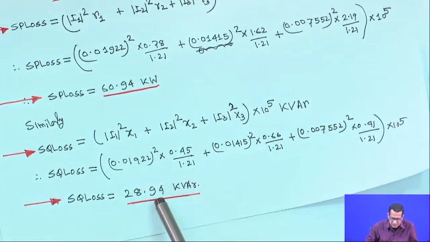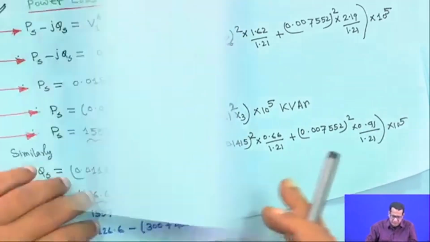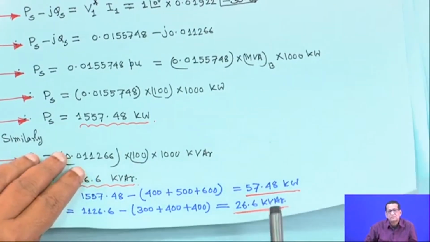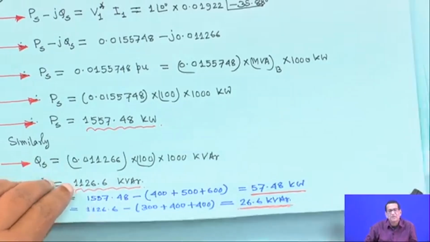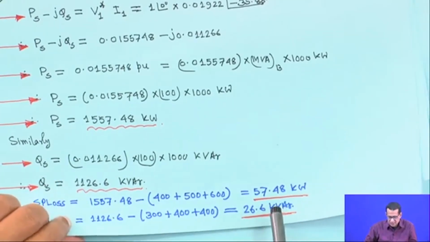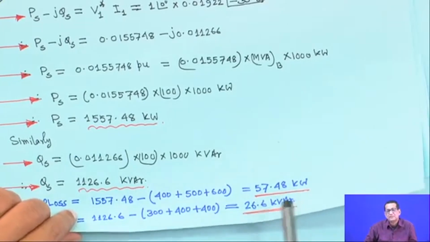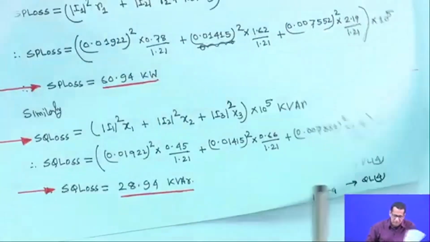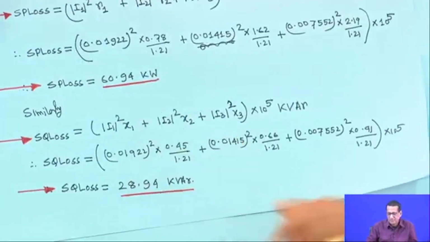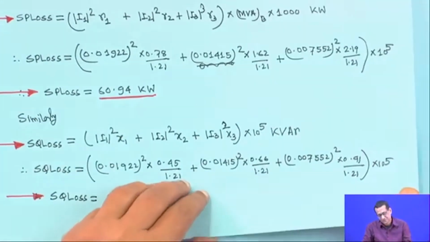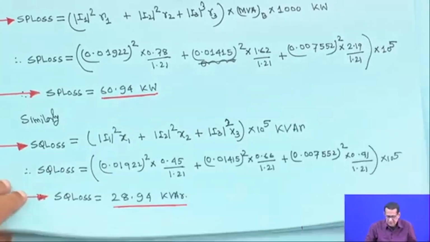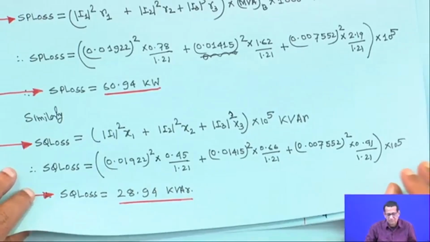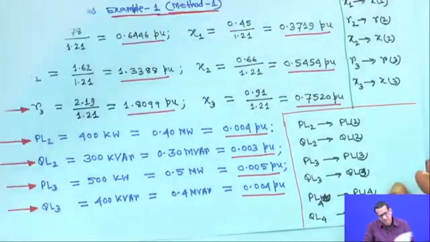So, total Q loss is 28.94 kilowatt, but here if you look it is 26.6 kilowatt. A slight difference is there, because the solution has not yet converged. That is why there is this difference using this method, but I will suggest you do the third iteration, you will find these two will be very close to this one, and finally the solution will converge, right. So, this is actually using your method 1. This is the calculation for method 1, load flow.